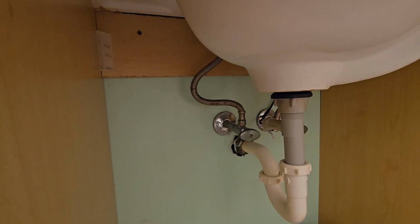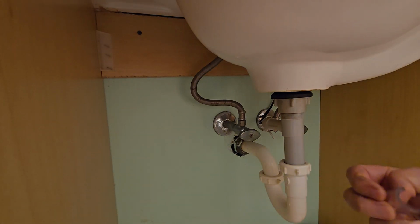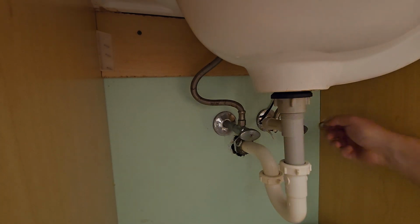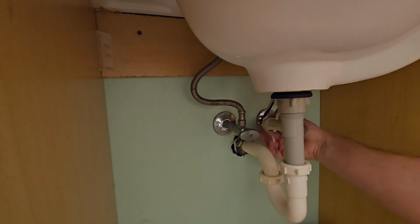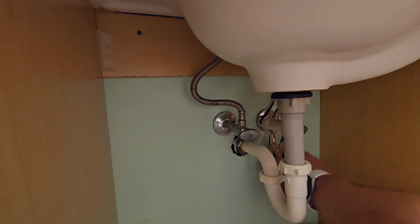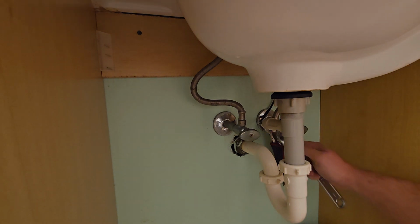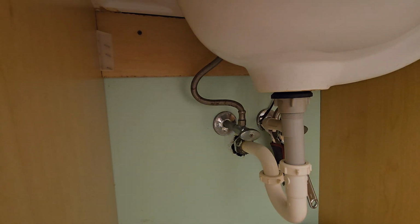Alright, so I also checked this out in advance. These are actually like threaded nipples. And what I'm going to attempt to do is I have a piece of rubber tubing that I'm going to slip over them to try to prevent from scratching them all up. And I'm going to use some vice grips to clamp onto that. And just use my adjustable wrench. And hopefully we're going to spin this off. And I'm definitely going to need to move the camera here.